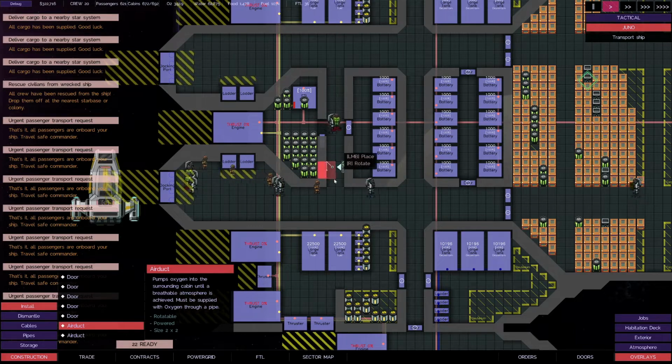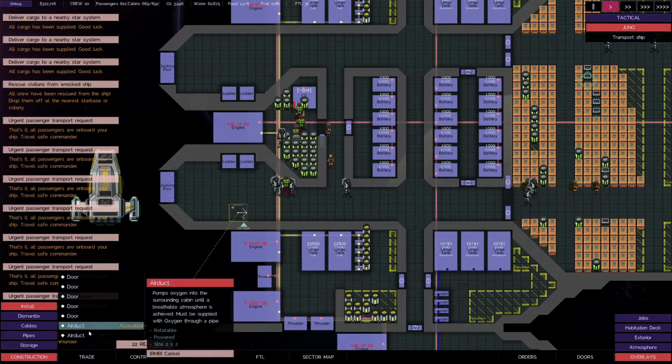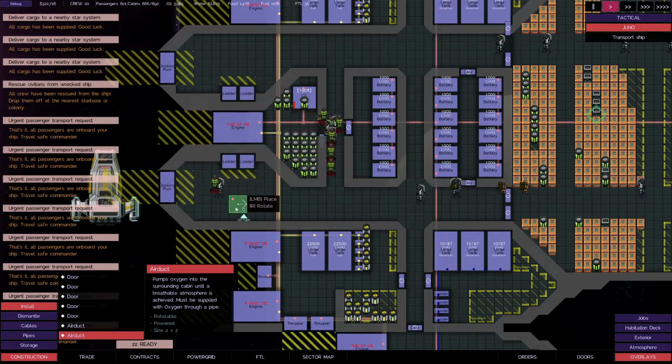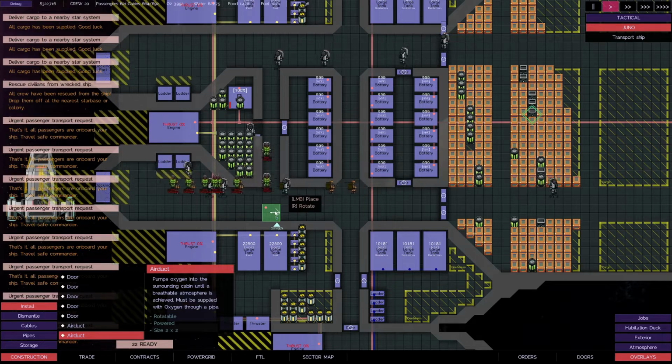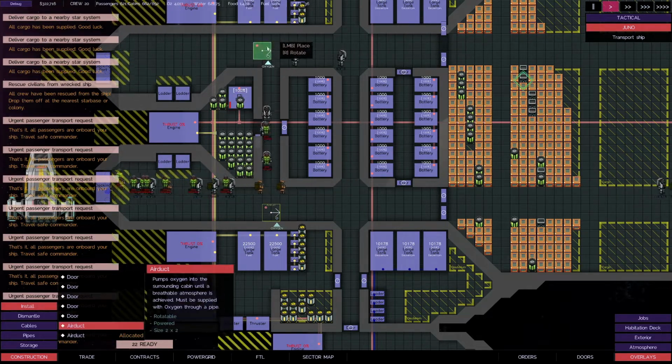Not on the fuel line. Let's just do it like this. It'll be silly sticking out here. And install the other one. No, I can't do that. Can't do that. Can't cross the fuel line. It needs to be over here. Yeah, I guess right here. We'll just put one right here. And the other air duct right here.